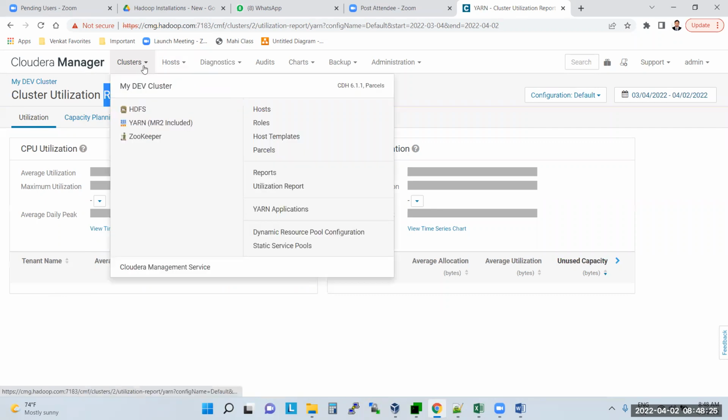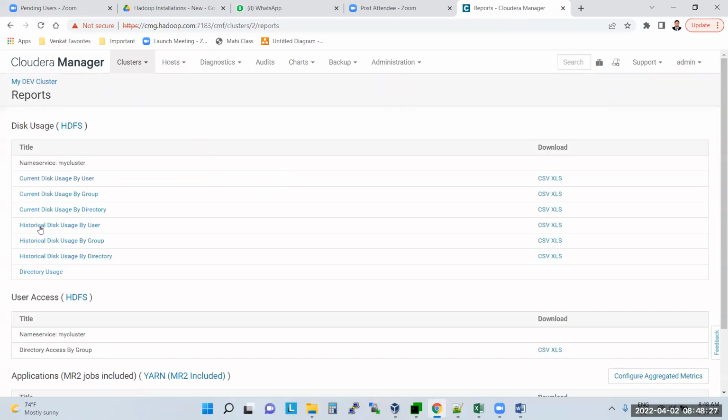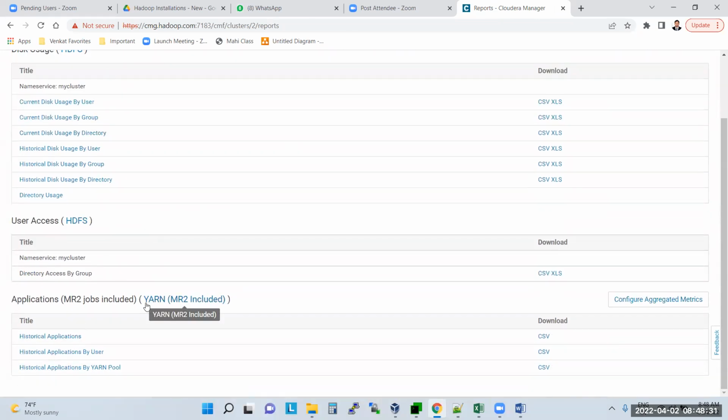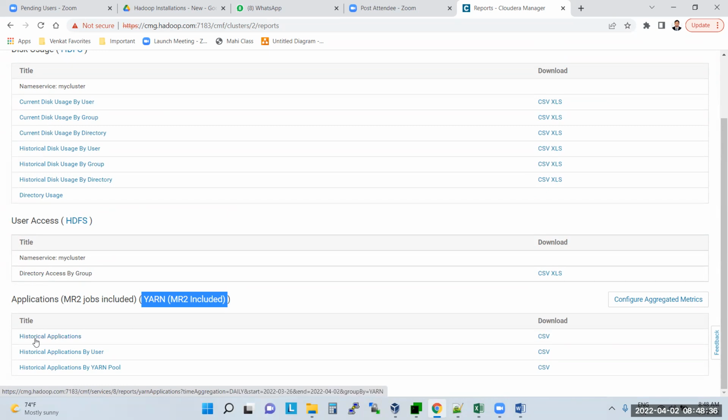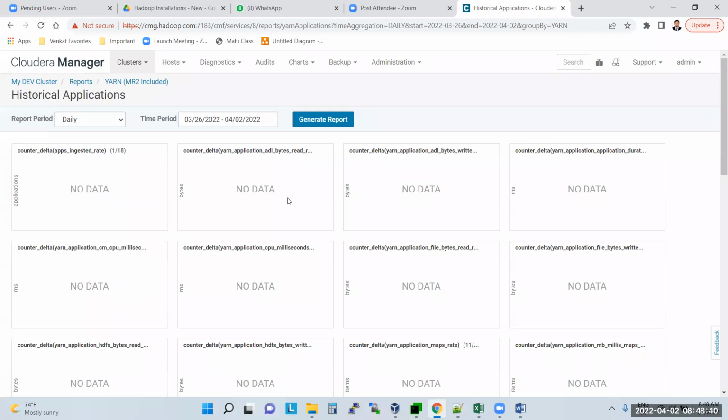These reports talk about the storage level, HDFS level. These other reports talk about the Yarn level. So who is the user running more jobs in the cluster today? You can select this one. Of course it is not showing any data at this moment, as we just started the metric collection, but you can see the reports here.